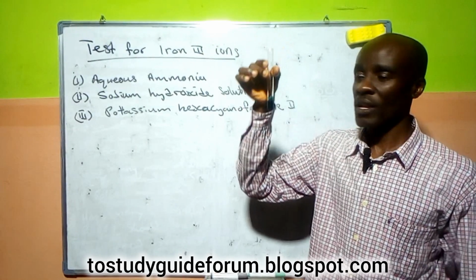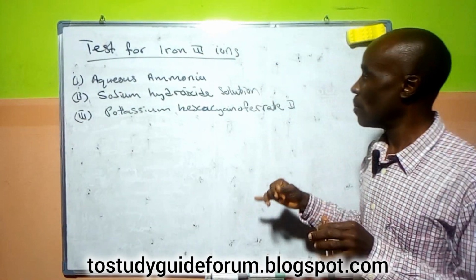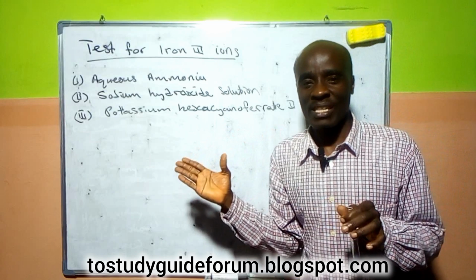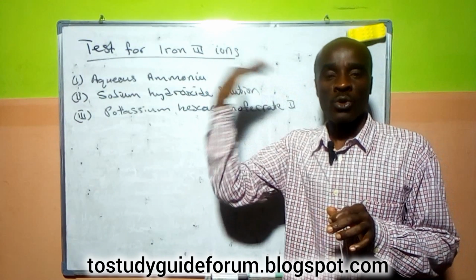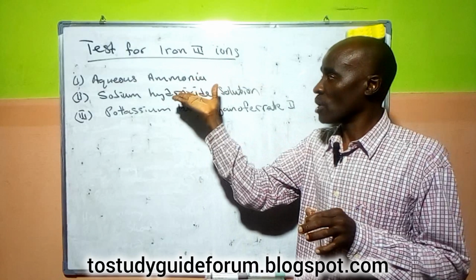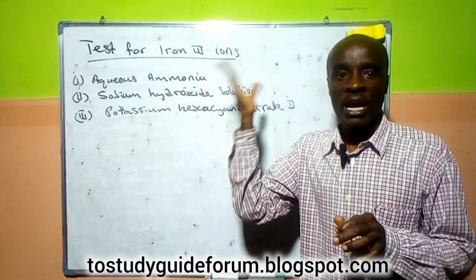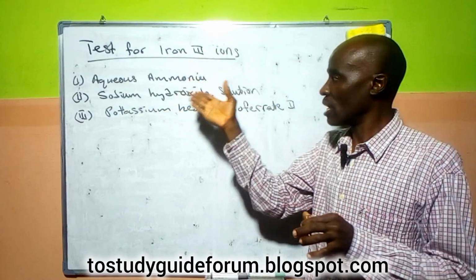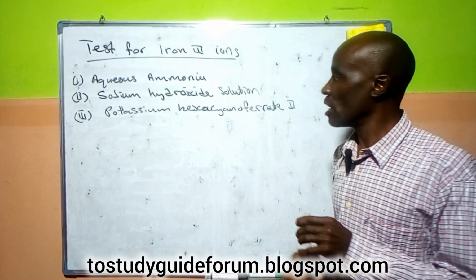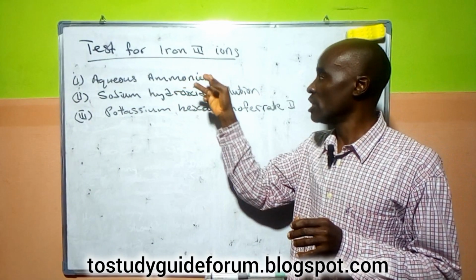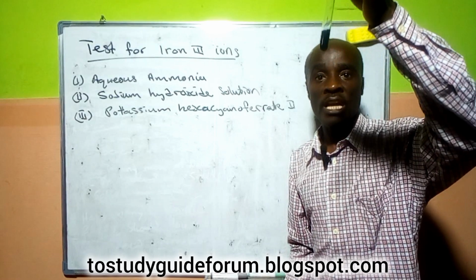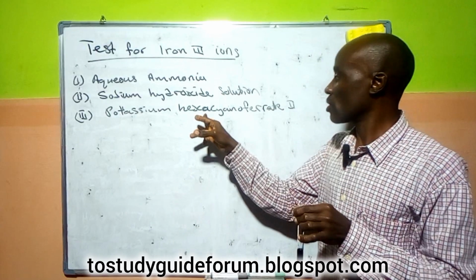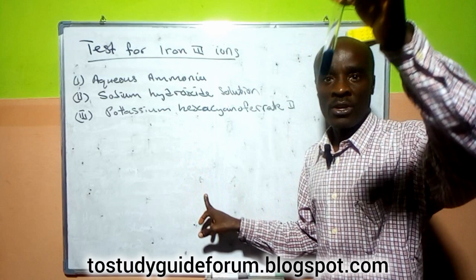Note it very well. In each of the exams, they might start from a solubility test, and then precipitation, separating each of the ions. Then they arrive at this. Any of these things can be used to identify the ion. So you can see now with potassium hexacyanoferrate 2, we have a deep blue solution.